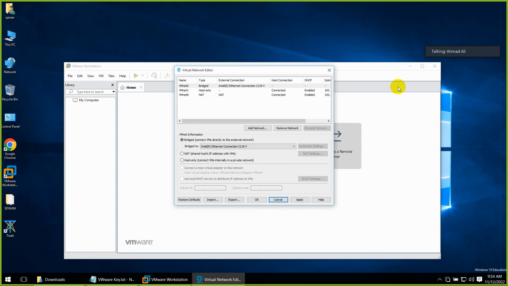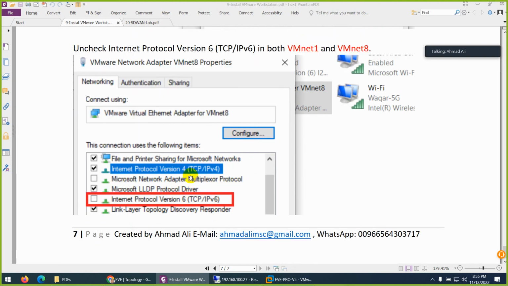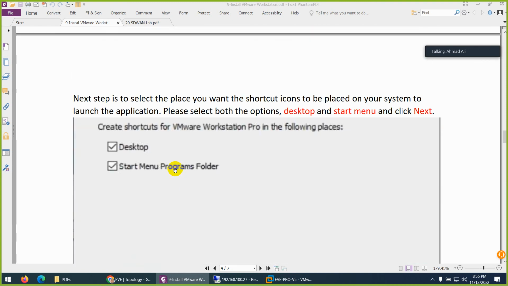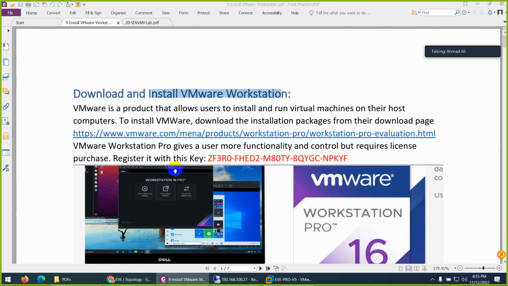That's it. So for VMware Workstation, two errors to watch for. First, make them automatic and disable IPv6, and if there is an APIPA address, disable the interface and enable it, so you will not face the issue. Let's go back, and if we missed something, that's it. I already showed them, and that was the installation of VMware Workstation. Okay, that's it. It was so easy to configure and install.